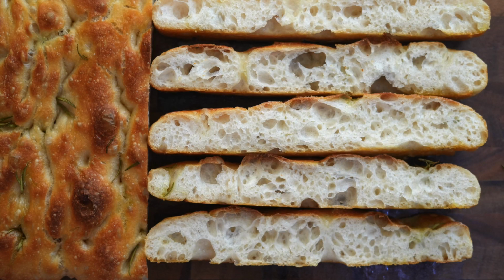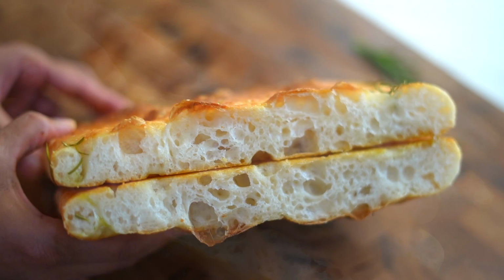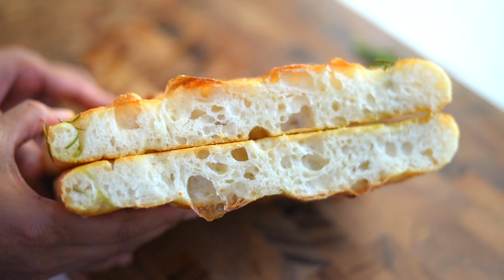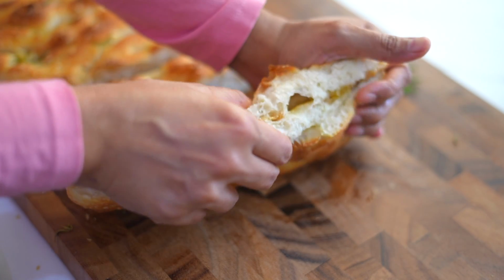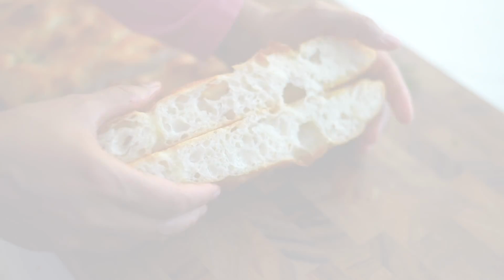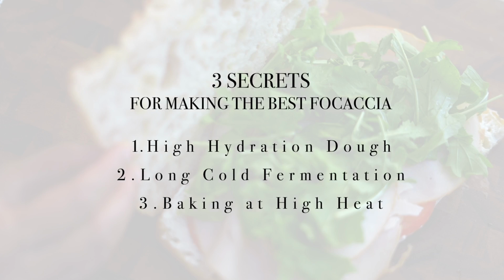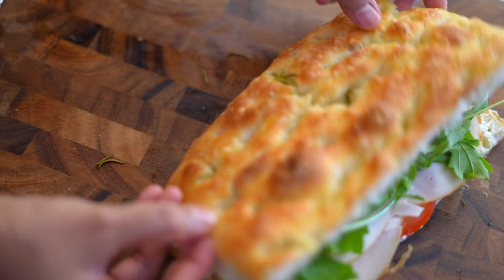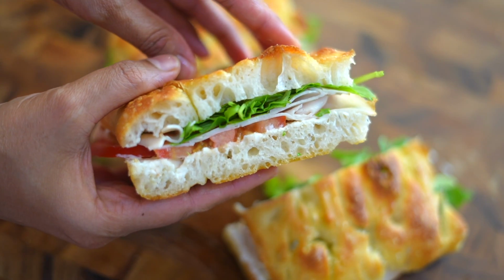This overnight focaccia recipe will help you make delicious focaccia with golden crispy crust and soft and moist crumb with big open holes. The secret for making the best focaccia is a high hydration dough, long cold fermentation, and baking at a high heat. You will love this focaccia not only because of its taste and texture, but also for how easy it is to make it.